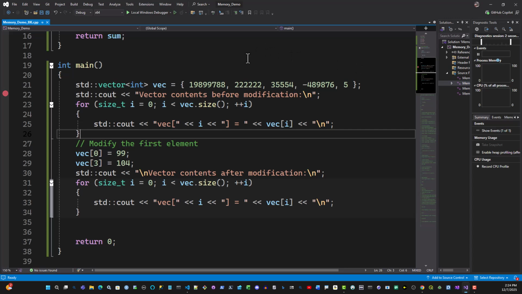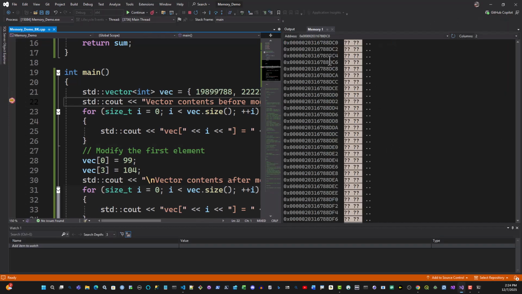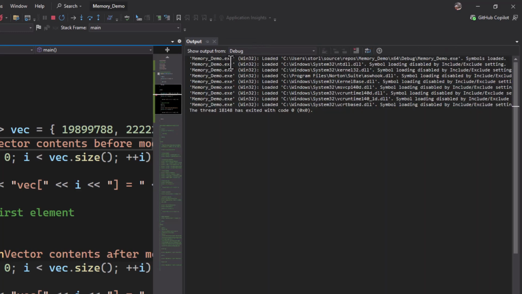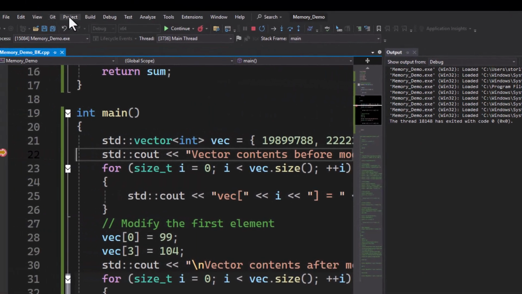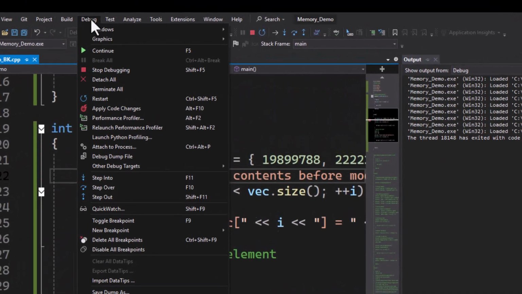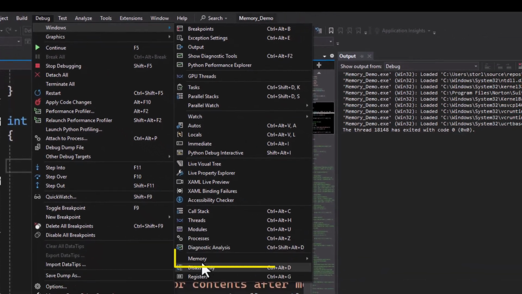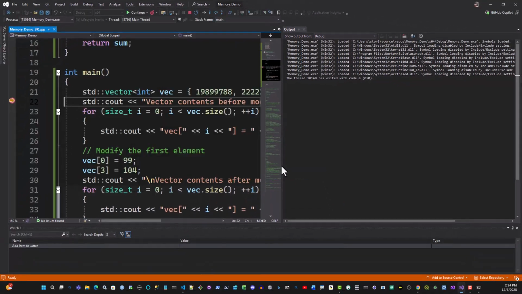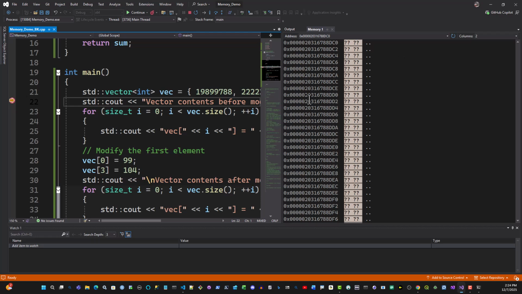So let's see, in VS Code, you can't do this. I can't create a Go program here in Visual Studio. So I created a C++ one because that illustrates the memory anyway. So I'm going to put it into a debug state, and it's going to load up. And as you can see, it loads this memory space. Now, what I can do here is go into the debug menu, Windows, and go down to memory and just choose memory 1. And that is what you just saw.